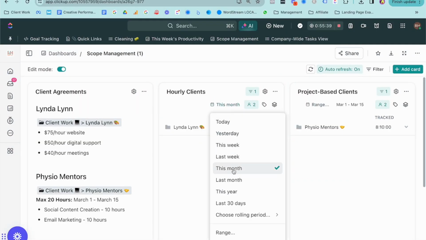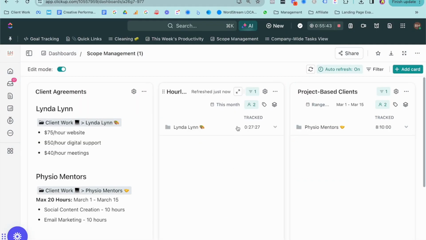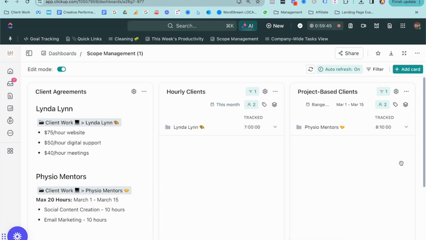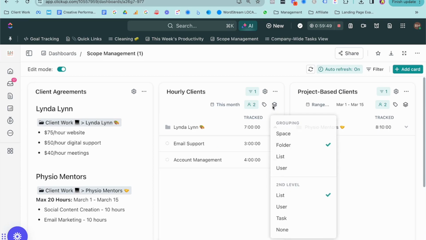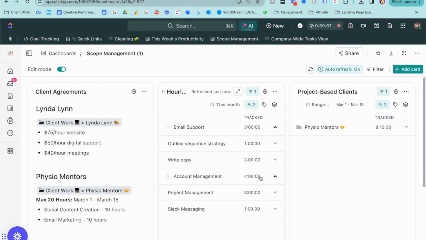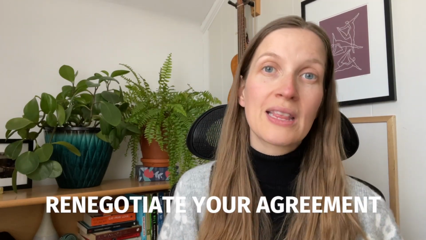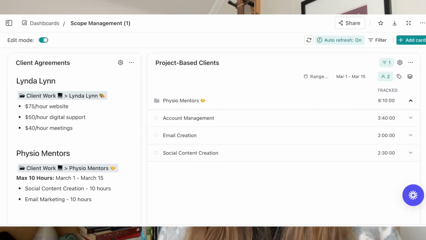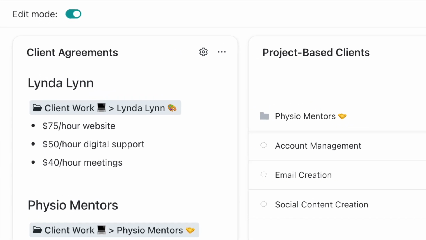Now, if we have a retainer client, we might have a separate time tracking card for this month time range. You can use the filters to dig into where your time is specifically going into that account. And if you see a client is going over scope, you can understand and dig a little deeper into where that's happening and why it's happening. So you can either approach them for a slightly different agreement, or you can try and find your own ways to be more efficient. Now, you can also use this for billing your clients when you're doing invoicing, especially if you charge different rates for different types of work.